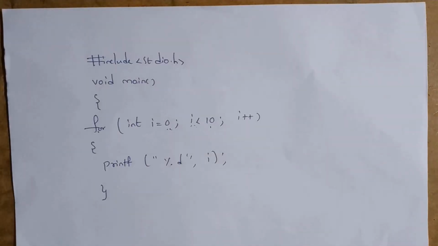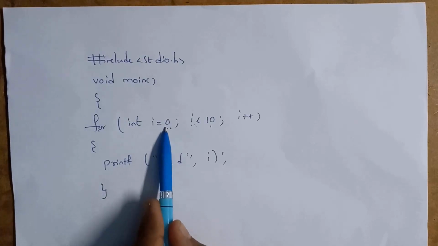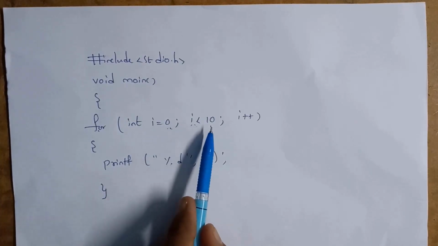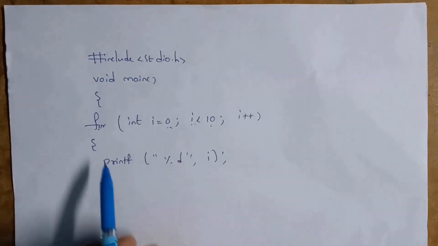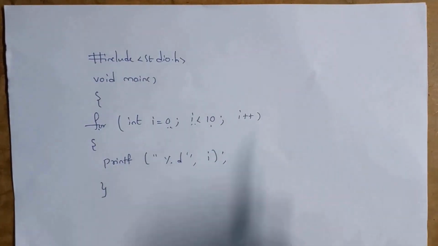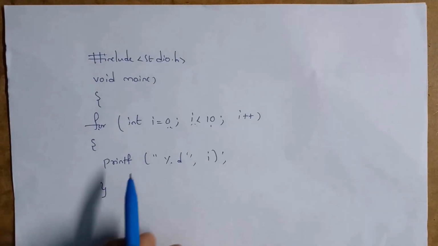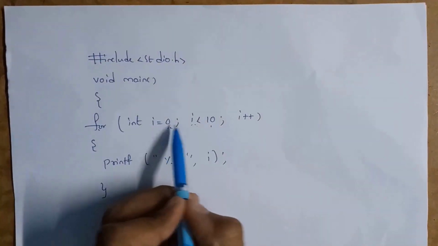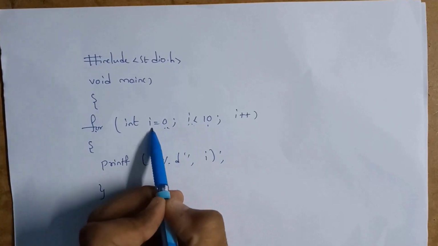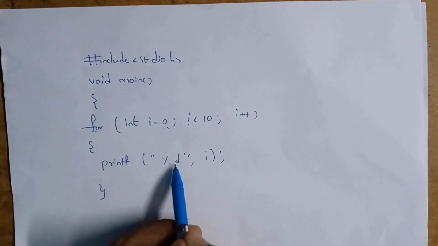Now I am using the break statement inside a for loop. I want to print numbers from 0 to 9. So here I took a for loop. Inside the for loop I wrote int i equal to 0, i less than 10, i plus plus. And in order to print these numbers 0, 1, 2, 3, all of which are integers, I wrote printf %d comma i, because all these values are present in variable i.